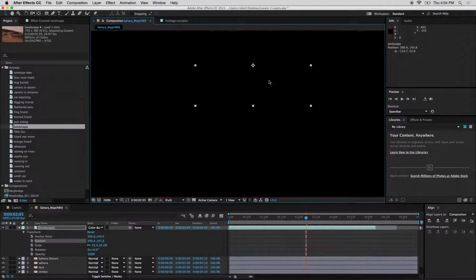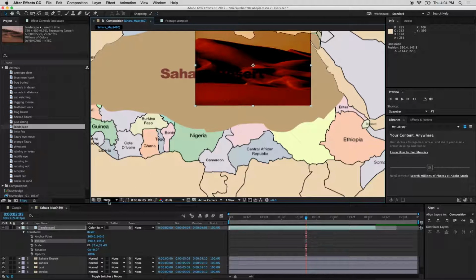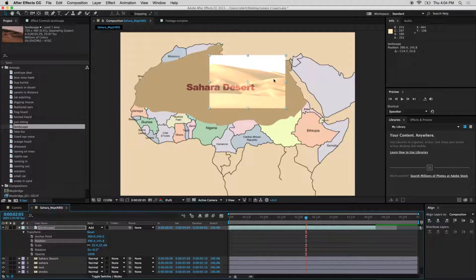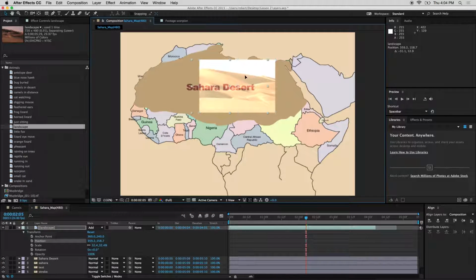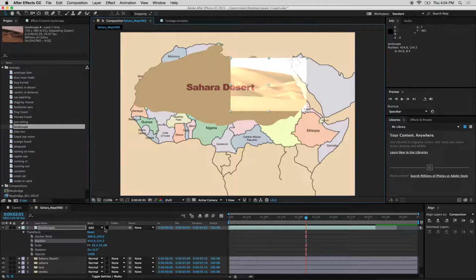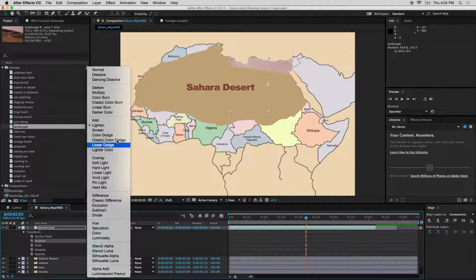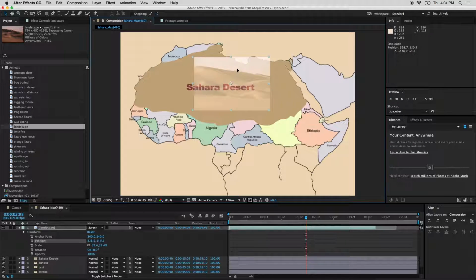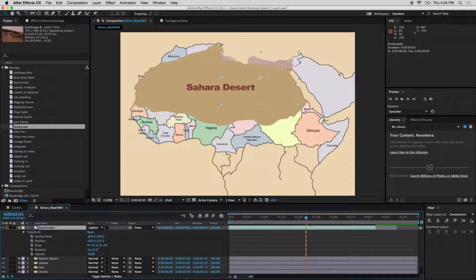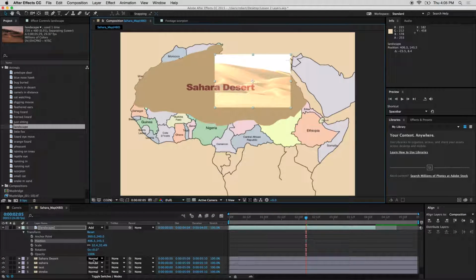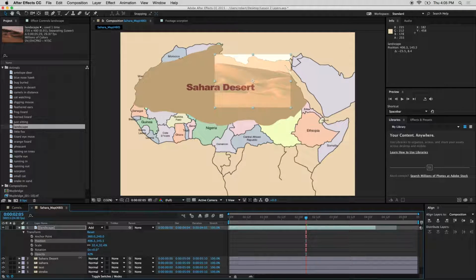So you can see you can really spend a lot of time messing with these blending modes. Add is more of a lightening one. Add is kind of the opposite of multiply. It really brightens everything. Lighten as well. I don't even know what that's doing. Screen, another way of brightening things, maybe not as intense as lighten. And if you feel like any of these are too much, let's go back to add. You can always then bring the opacity of that layer down and get a little less of the effect.